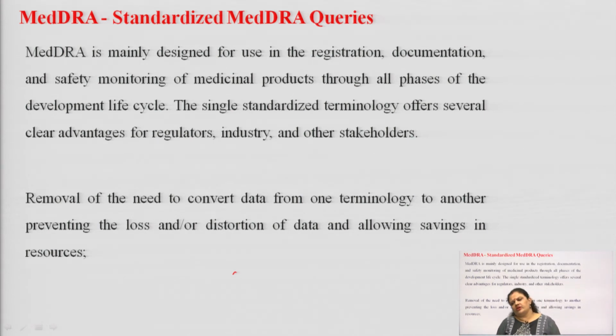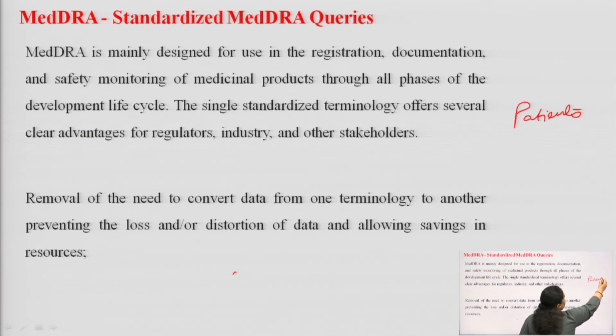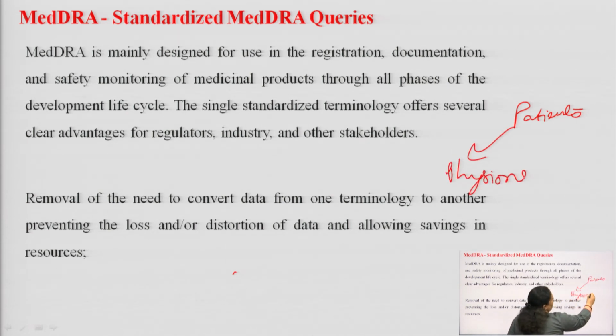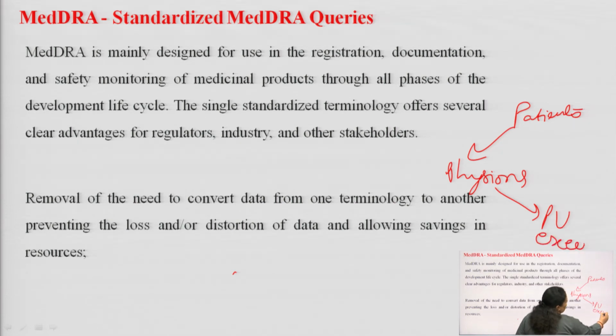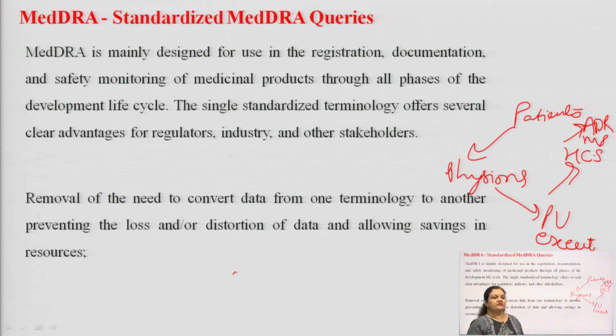So, if we are talking about stakeholders here, stakeholders include all those who are directly or indirectly related to this new product, their consumers, their providers, their registrars, which include the patients, then we have physicians, then we have PV executive members, then we have healthcare staff, then we have the ADR management system, meaning the paramedical staff to whom the patient goes and reports, or we have the community or clinical pharmacist, hospital pharmacist, who listens to the patient and gives their opinion for the betterment of their health.